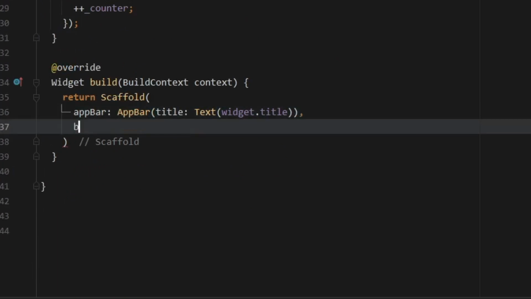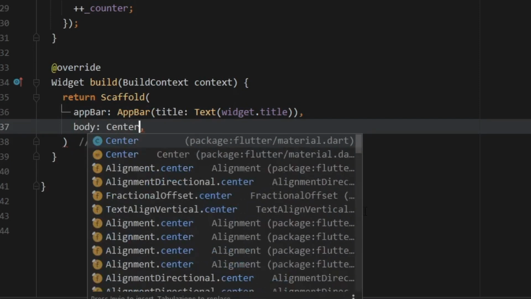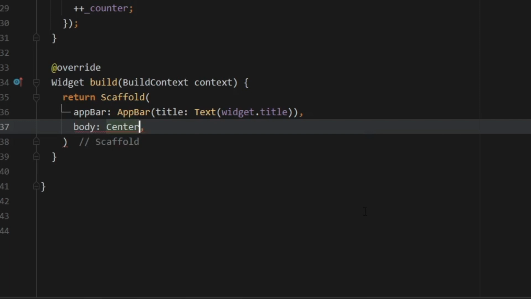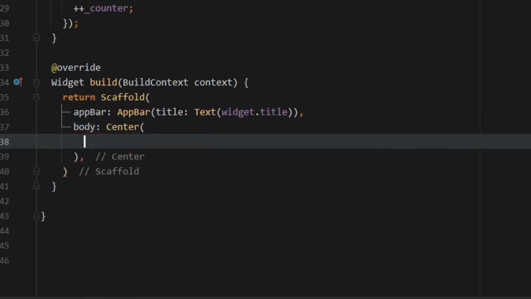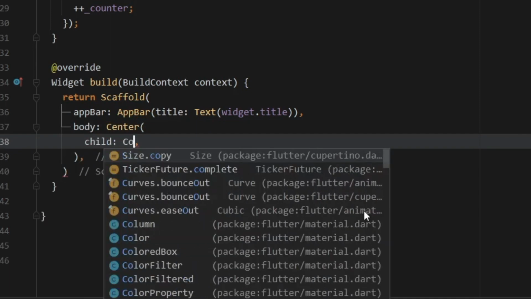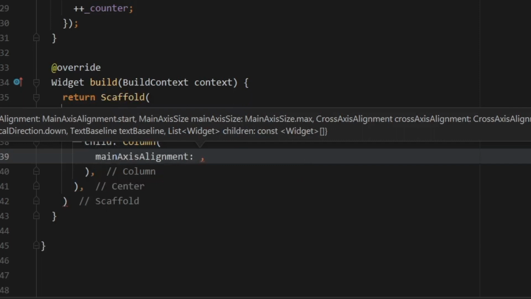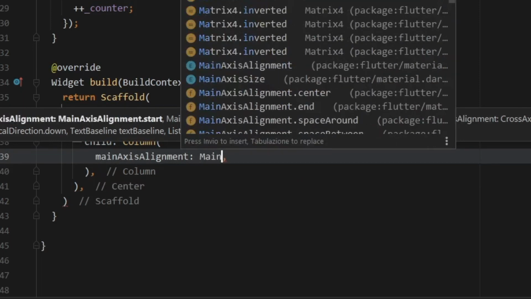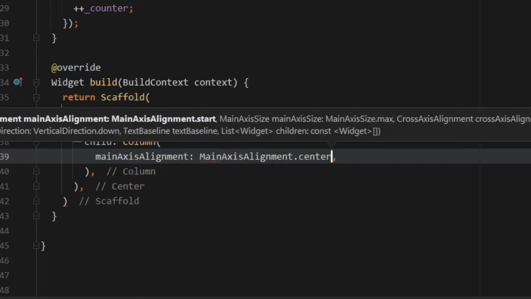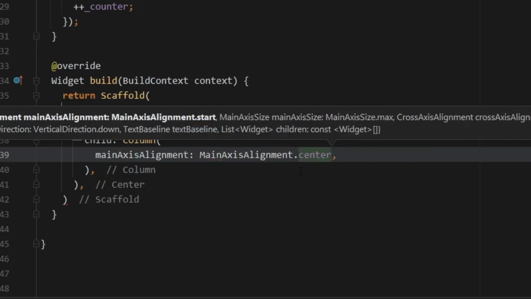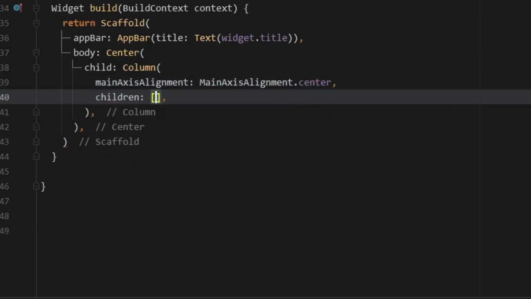Then under that, we want to create a body, and we shall center it. So we'll just call center. And inside here, we can create a child, which is going to be a column. And then we need to go ahead and type in main axis alignment. And that's going to take the main axis alignment, and we want to call dot center so we can center it nicely. Then we need to call children.